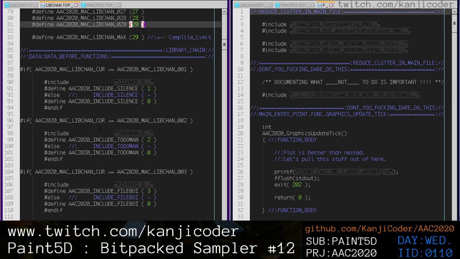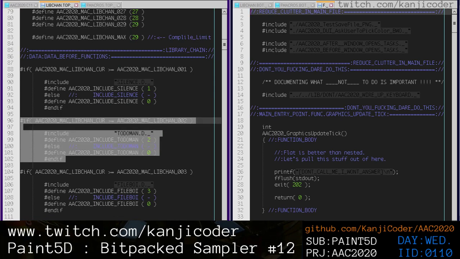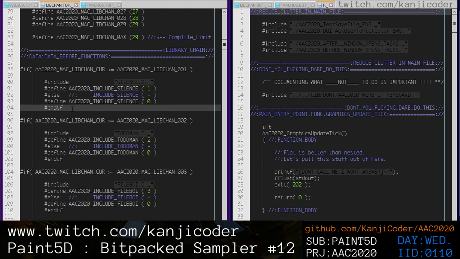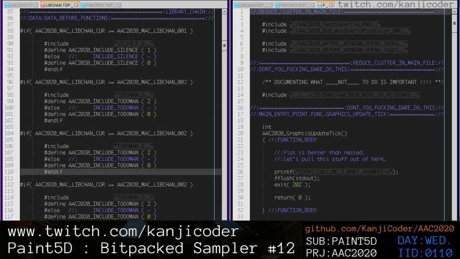But let's just shift that over. So we got silence, and then what we're going to do is duplicate this twice. So we'll just duplicate, duplicate. And we know this is going to go up to 3. This is going to be 4. And then we just got to make these numbers 1, 2, 3, and 4. And then these ones right here, they're going to be respectively kill test and unit test runner, right?